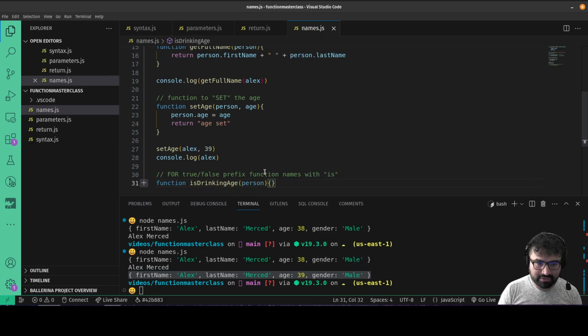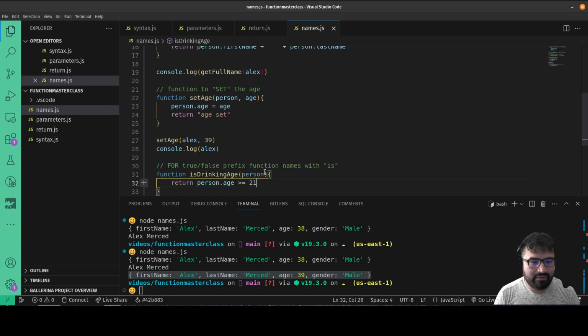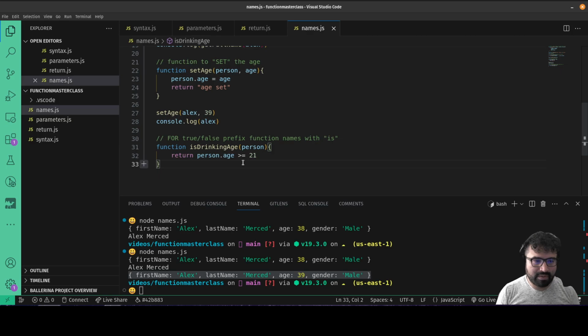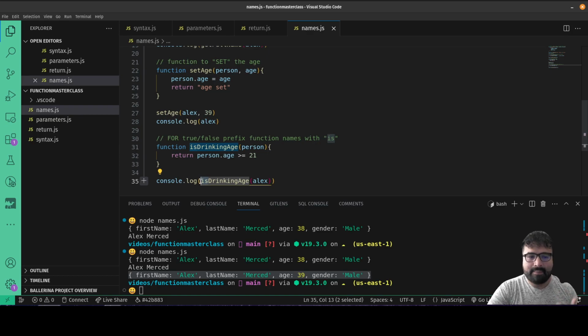What it's going to return is whether the person's age is greater than or equal to 21. So that's going to return true or false. In that case, we can say console.log the result of isDrinkingAge(Alex). Just by that word "is", as an experienced programmer, I know this function is going to return true or false, because that's the standard.